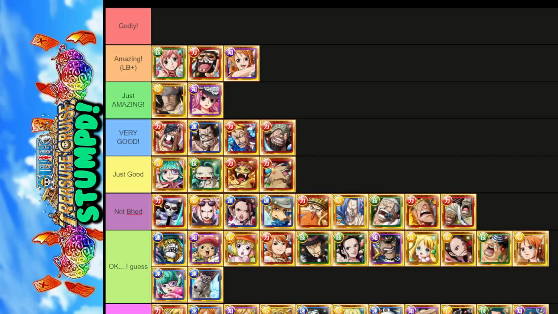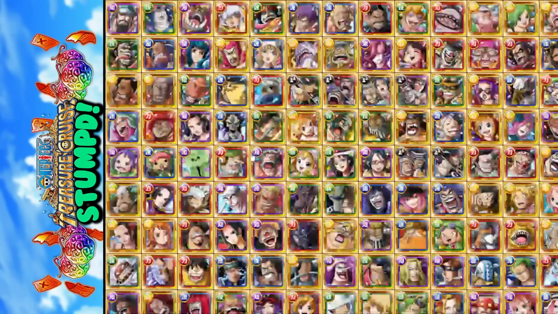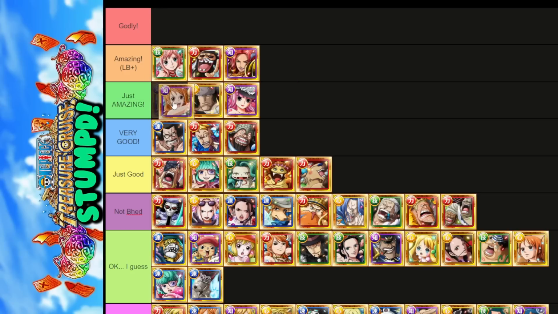Removing the barriers is probably the best part, but nowadays the one turn is just not enough, so he's probably just good. Moving on to Baccarat. Baccarat's an amazing unit for Revolutionary Army 2, so if you're struggling with that, she's very, very good. I would limit break expand her for her cooldowns, but she's probably at the back end here. I'm going to move Nami down here just because you don't need to limit break expand her. The buffs you get just aren't worth it, and she's just amazing.